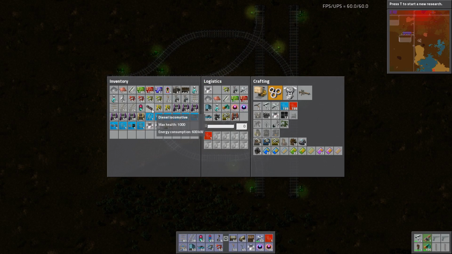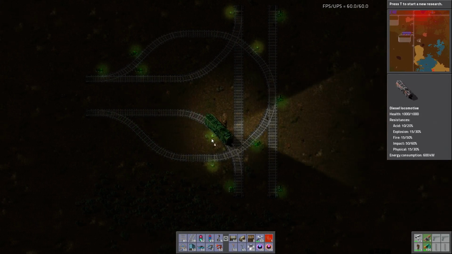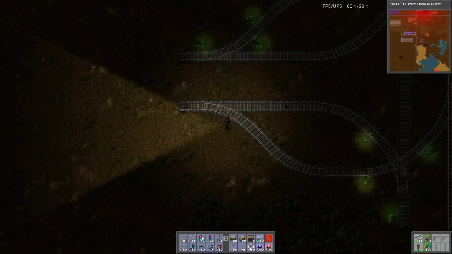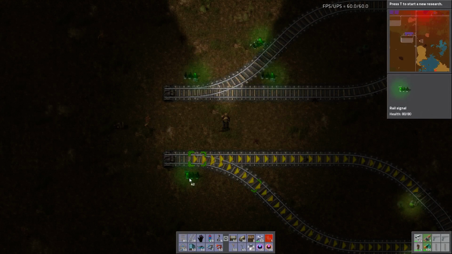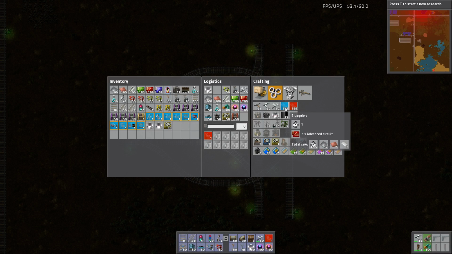Let me just push a train around to see. So we don't need a chain signal coming in. The only time you need a chain signal is when you're crossing. Okay, I like this design. I'm going to keep it. Yet another blueprint.